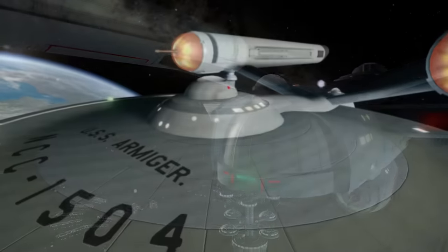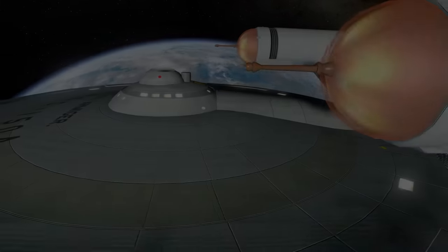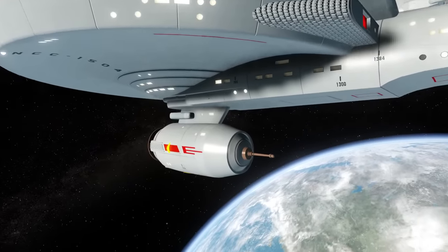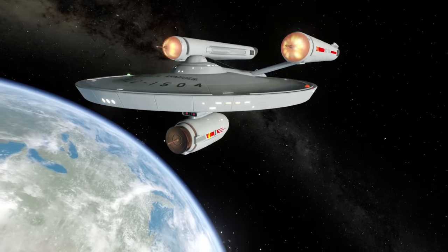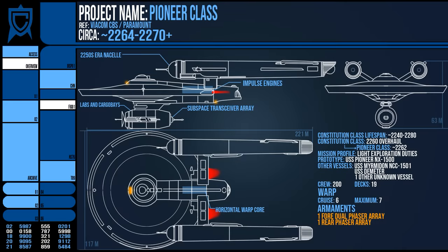This is fine, however, as the Pioneer was not a long-term explorer, so it did not need the top of the line engines reserved for those other ships, making it easier and quicker to build. What it did have was a powerful communications and sensor system that rivalled most Federation science ships, and a dedicated long range comm system as seen on the rear of the vessel. At impulse speeds it was decently maneuverable thanks to the placement of its engines being spaced rather far apart compared to most older vessels. In terms of armaments however, it was very modest — only one dual phaser array at the fore and a single beam at the aft, while it had three torpedo launchers, two fore and one rear facing.